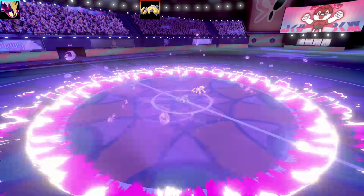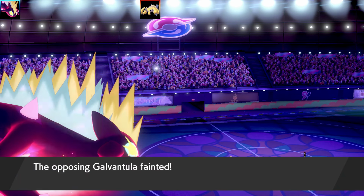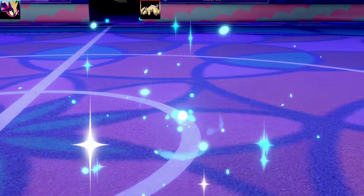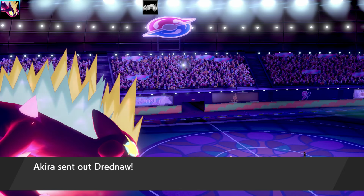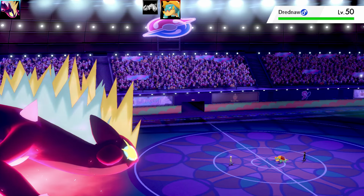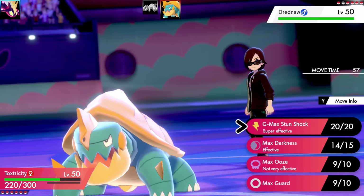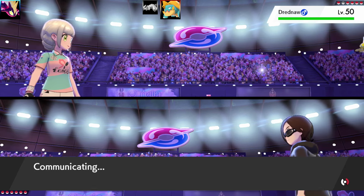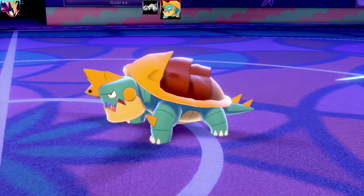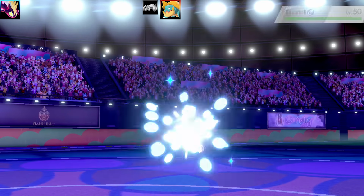So we've got a +2 in speed, and we've got a +1 in special attack. Now, there's a combination that I couldn't use in this battle, but normally I'd set up Toxic Spikes with my Garbodor, and then I'd go for the Venoshock on this set, right? Which would be very, very powerful. That would also help out my Gengar too. So I could go for the GMAX Stun Shock here. Well, that's obviously its GMAX move, and what that does is an electric type move, and it always paralyzes the opponent, which is really, really cool.